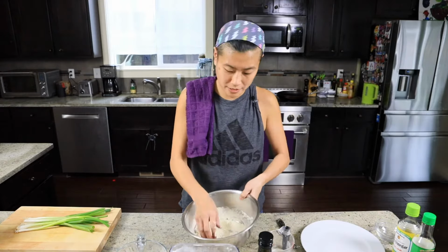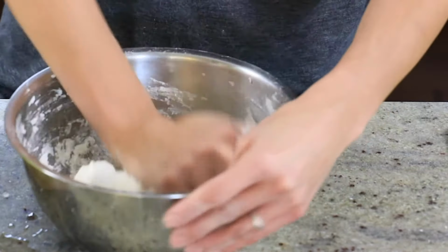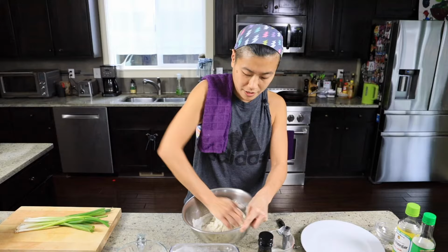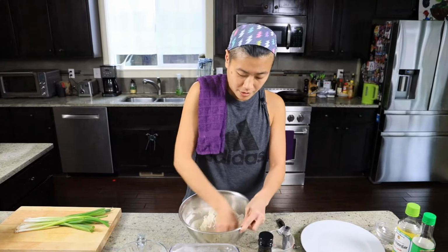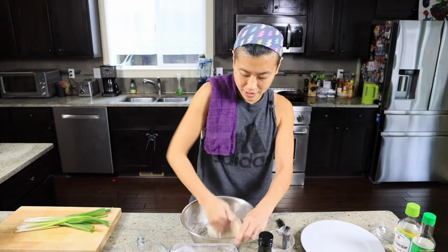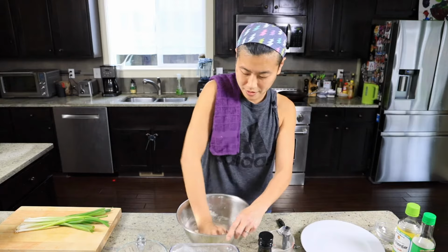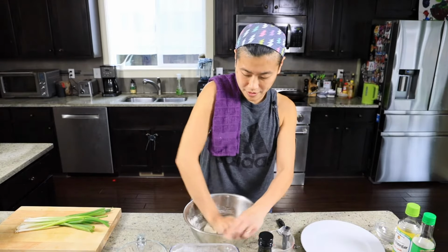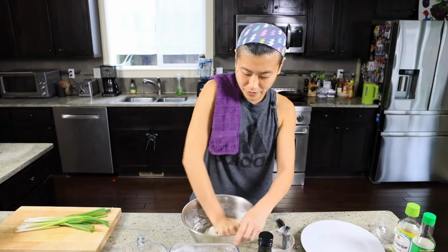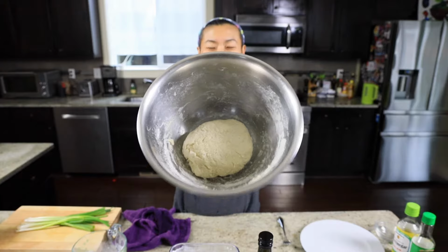Again, if it's too wet, just add a little bit of flour. And basically what you're going to do is you're going to start kneading it together. So you want this to be a little soft, still a little sticky, but not too hard and not too firm as well. So you've got your dough here.